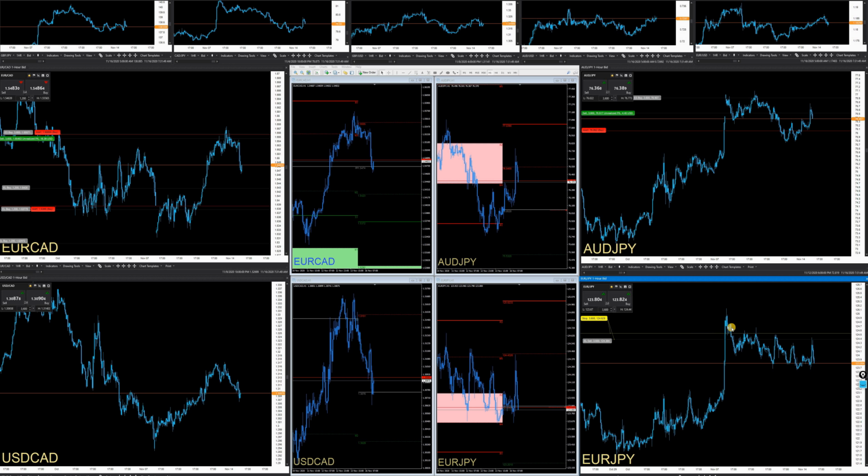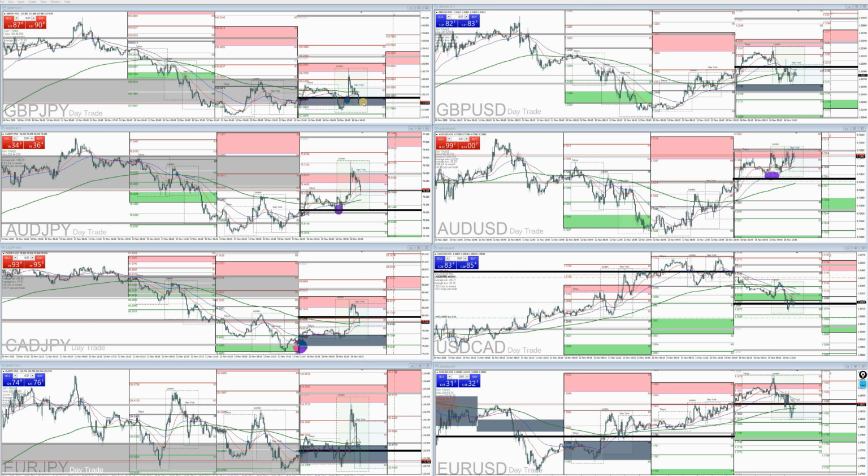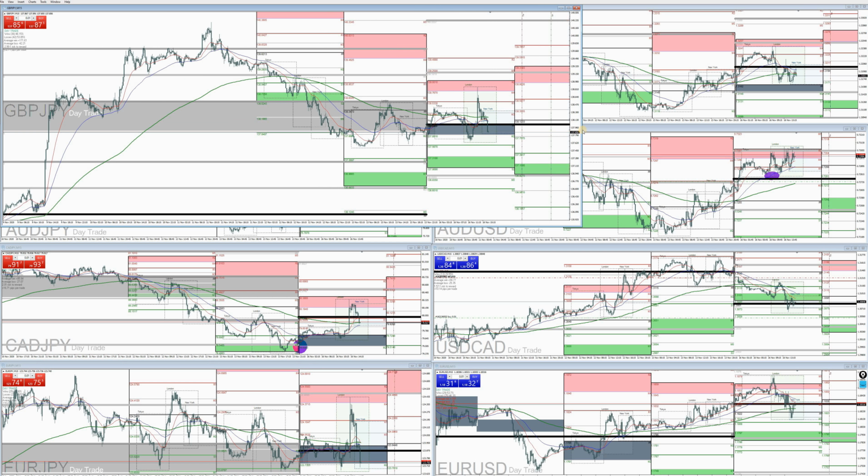Okay, at the moment, I'm going to go ahead and remove the setup since we're moving below it in price for the euro yen. I'm going to go ahead and remove the trade setup here for the pound yen since we're moving under. And what we're looking for now, since this is all resetting, is for price to come up, break above the central pivot, and bounce.